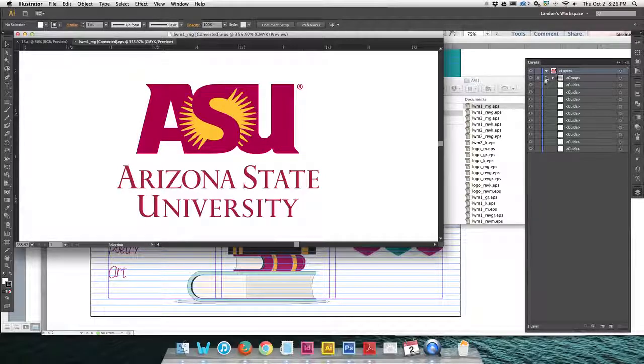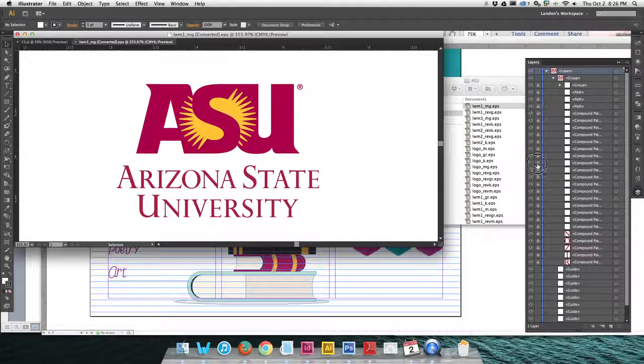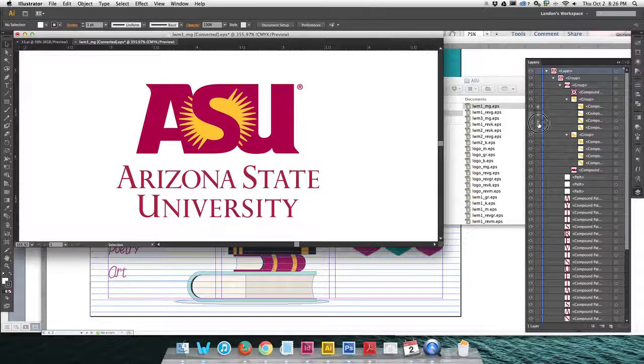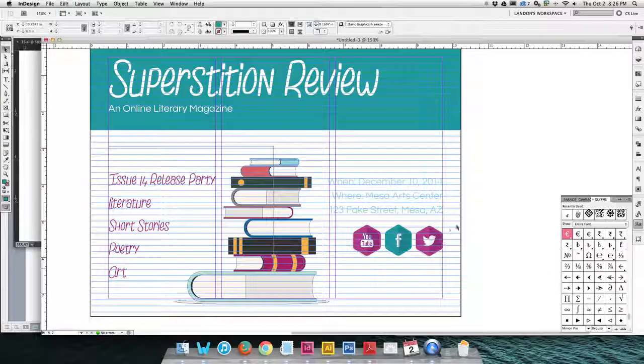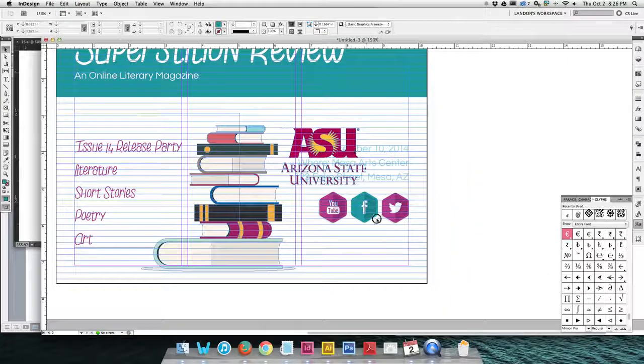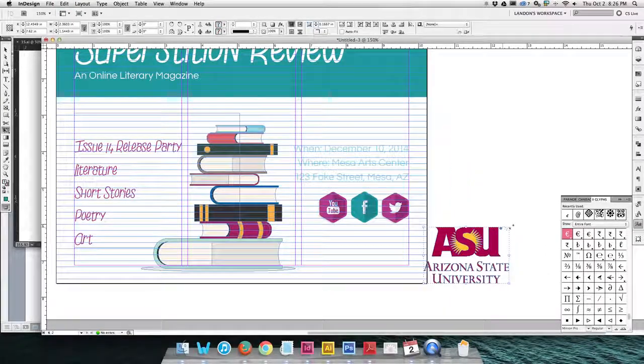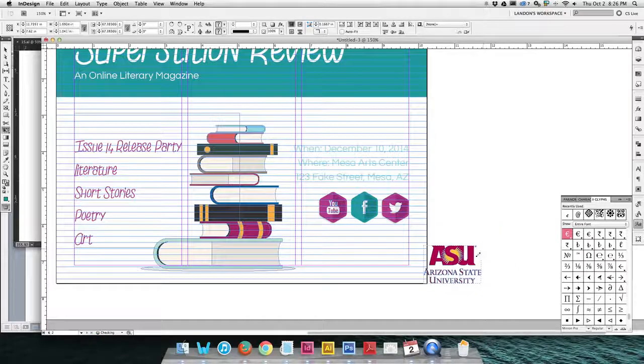Whoever saved all these did a bad job because you have to unlock every stupid layer before you can copy any of it, which is really annoying. Every group. I don't know why they did that. It's like, here, use our logo, but we're going to make it really hard for you to use. It's also really a pain to copy. Oh, I actually did it first time. I don't think that's ever done that for me. It always takes like 100 times to copy it.